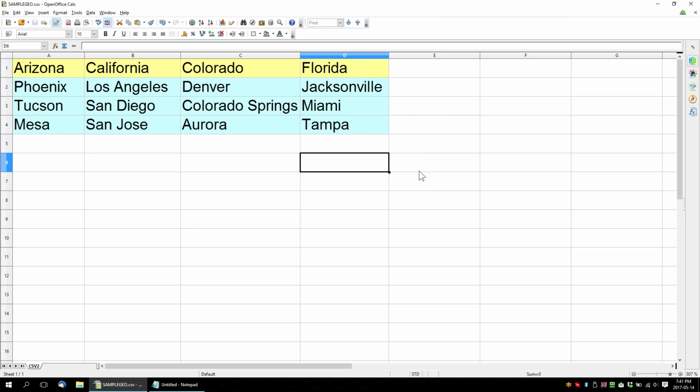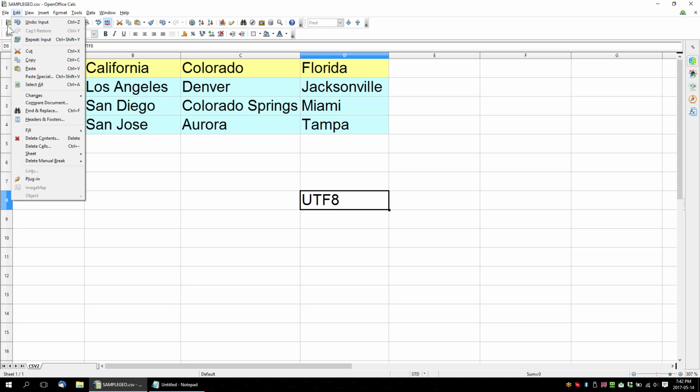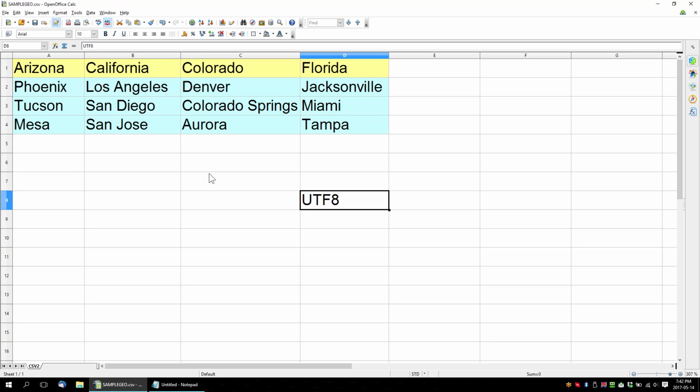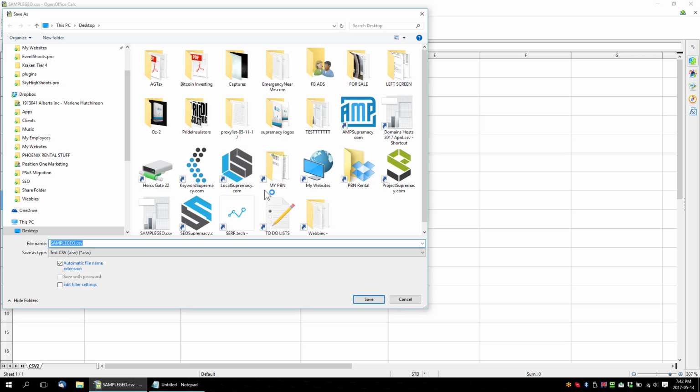And what should pop up is a little screen that asks you the type. You want to save it as a type UTF-8. Okay, there's also, if you're not using OpenOffice, you might see a UTF-8 BOM. You don't want that, you just want UTF-8, and you also want it in comma separated values. So let me actually illustrate this for you. I'm going to save this as a spreadsheet, and then we'll open it and resave it.